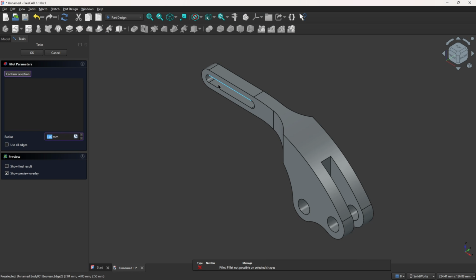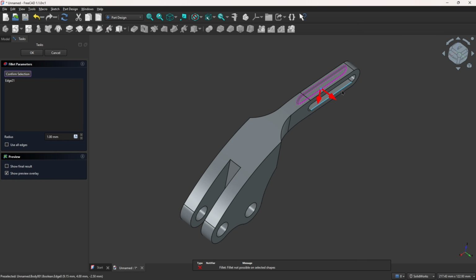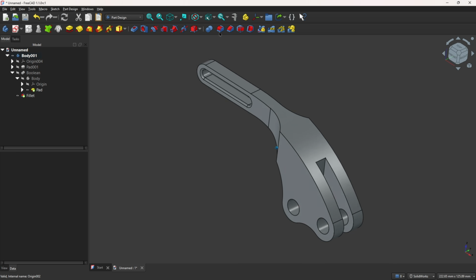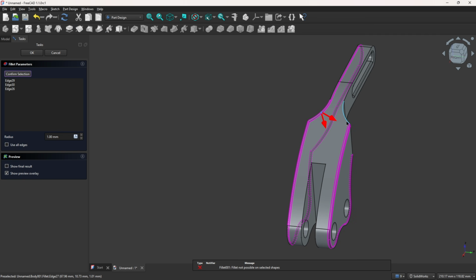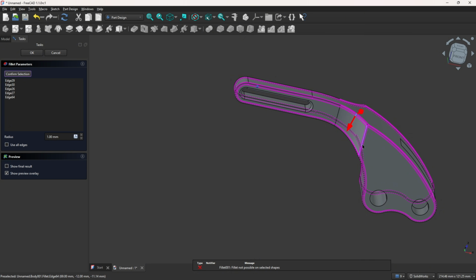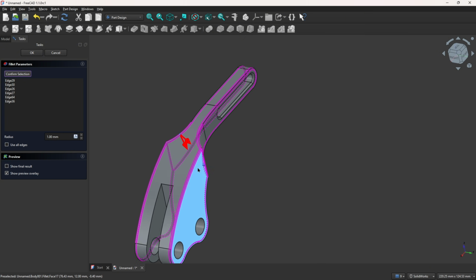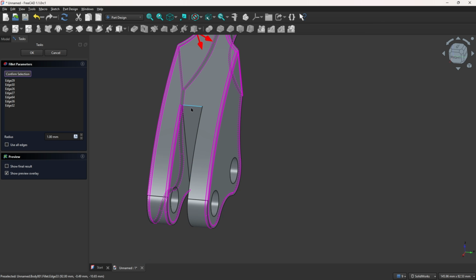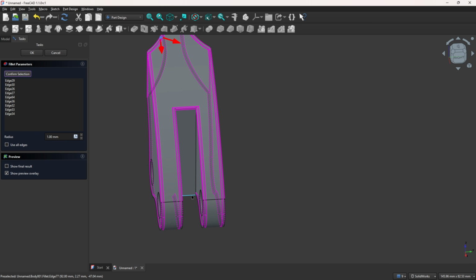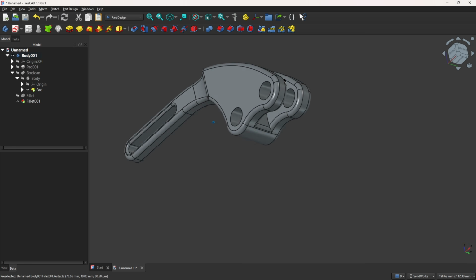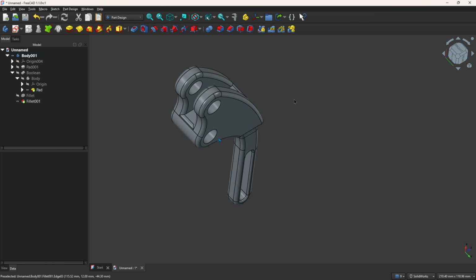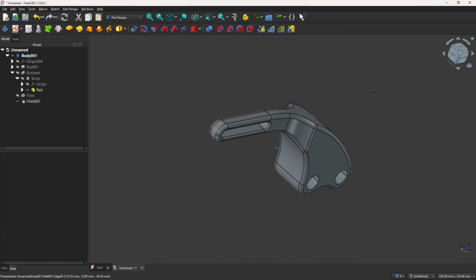So go to fillet, select the slot here in the both sides. The fillet, the radius here is 1 millimeter, press OK, and go to fillet again. Select this edge here. Select this edge in the both sides, okay? And here, select this edge here, this line, this edge, and this line here. The fillet here is 2 millimeters of radius, and press OK. We made this one, and here we finish our exercise.